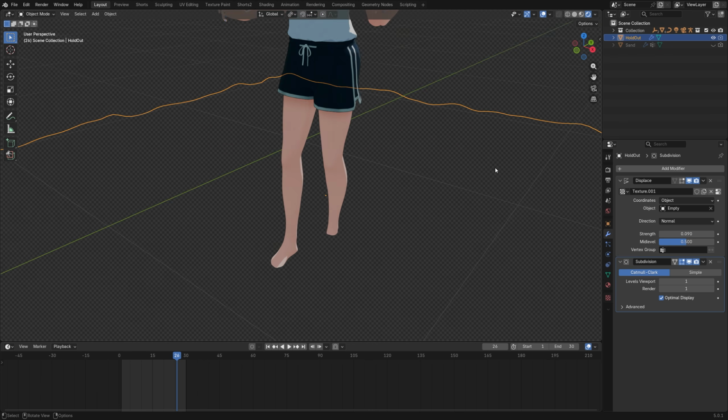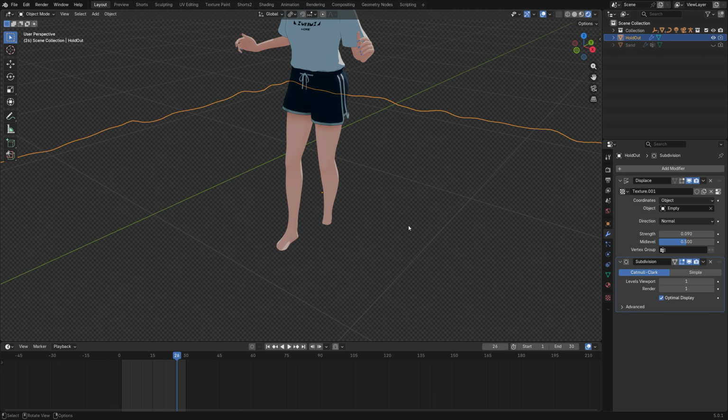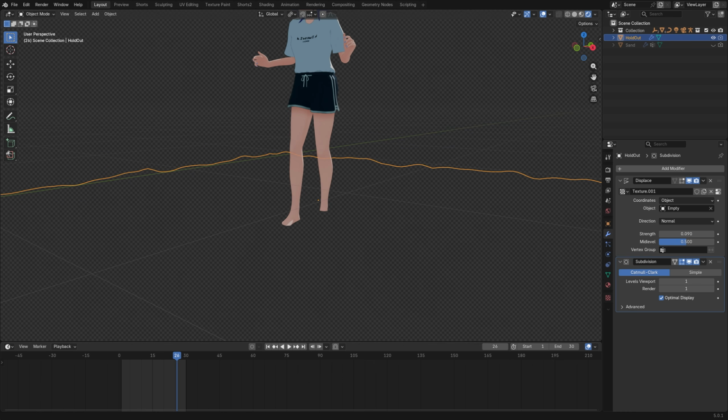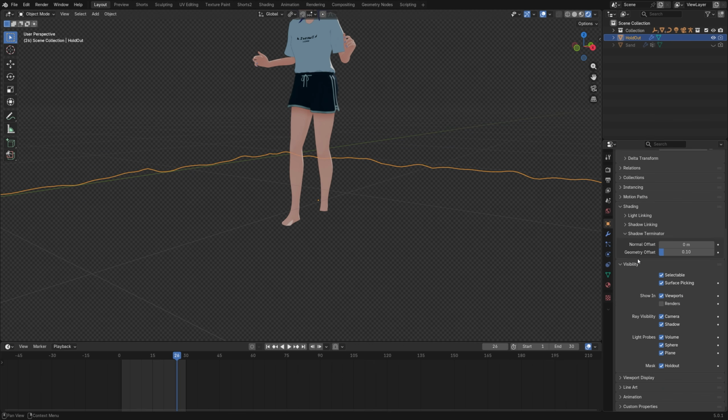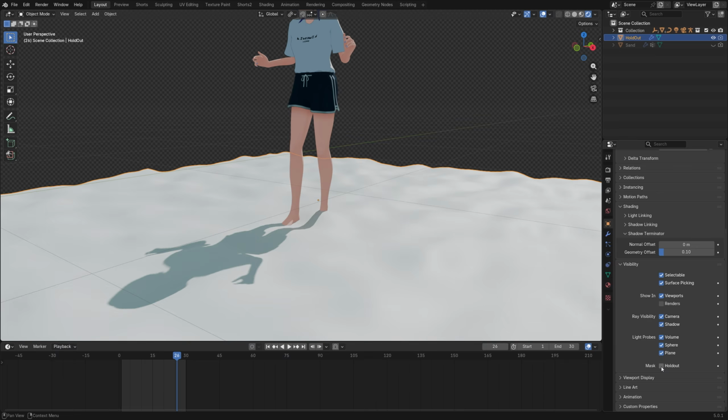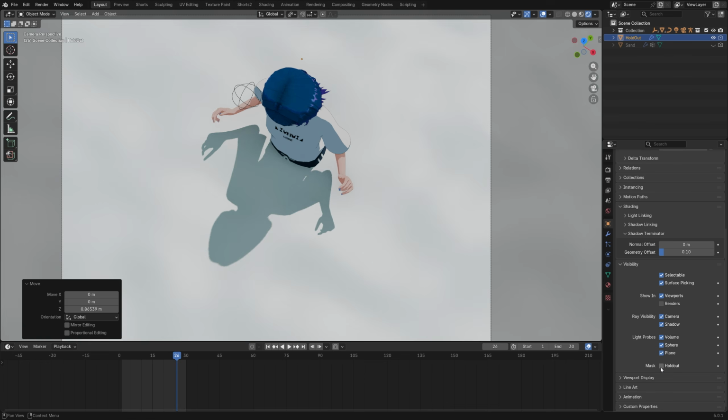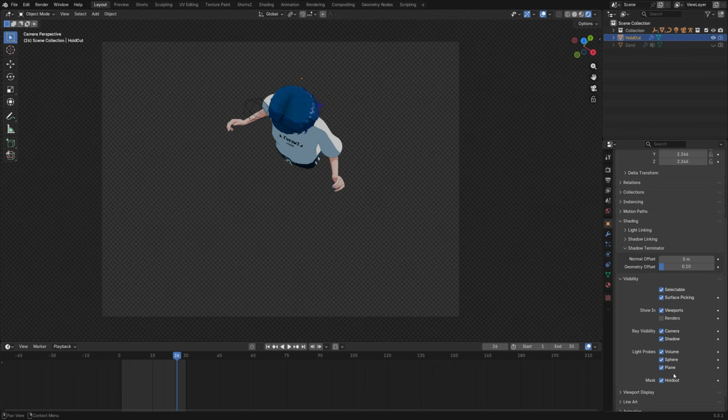And if I zoom in closer, you can see this plane is hiding a portion, the bottom portion of her feet. And in order to create this effect where you can cut out part of your scene, you just need to go here in the object settings, and in the visibility, you can enable holdout right here. So right now this plane can hide part of your scene away just like that, with the holdout function. And that's very handy in this case.